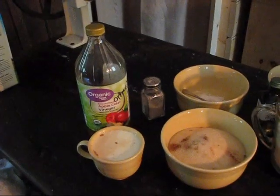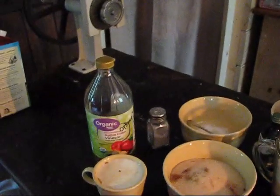Now, to get sour milk, what you do is you got a cup of sour milk. You take the milk and you leave it out for 3 days in 100 degree heat. And it'll start to clabber, almost like the yogurt in the store. But you don't want yogurt, so you want to get it at 3 days. Or you can cheat and use a dash of vinegar, like we're going to do. And unsoured milk. Yes, unsoured milk.